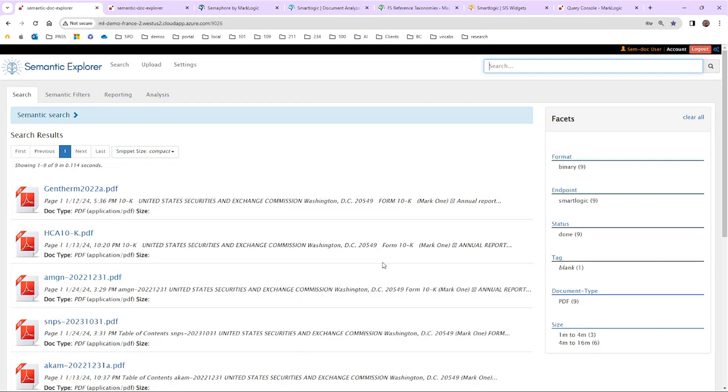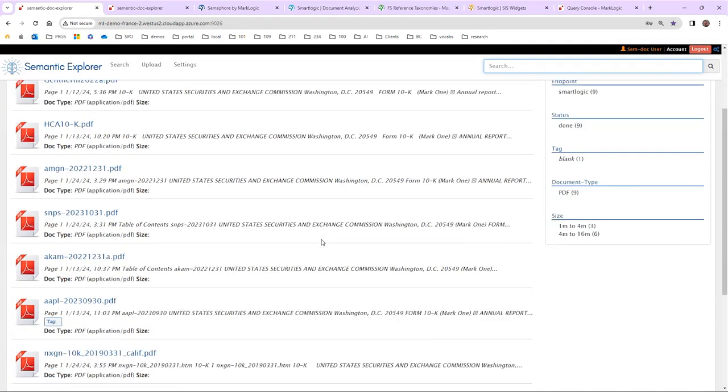You don't need to build a data fabric of every data point you could possibly imagine in case you ever need it. The idea of Semaphore is you say, what data do I need? Where is that data? Is it semi-structured, structured, unstructured? And how can Semaphore help to look at that data and make decisions so it can be harmonized more easily with other data? So in this case, we're looking at these documents and we're extracting those specific data points. So let's look at an example of that.